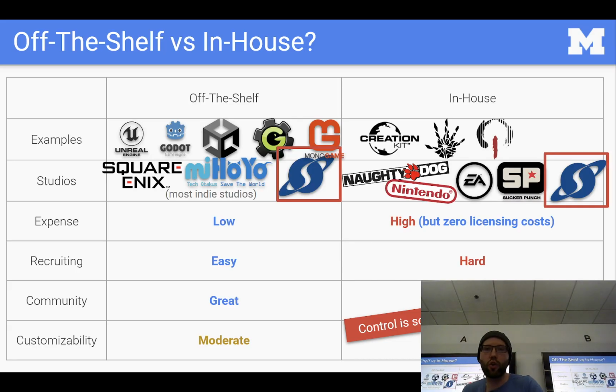I'll give you another quick example. Let's talk about Stardock. Stardock is a fun example. They're one of my favorite companies. They're in the state. They're 20 minutes away in Plymouth. They're our biggest game studio. They just had a big hit, Sins of a Solar Empire 2. So they've been hiring a bunch of my students. They hired a couple of my game engine architecture students from last year.